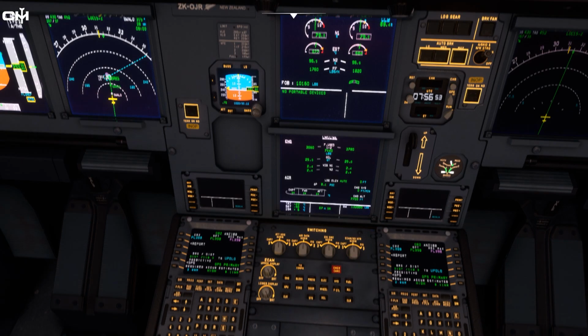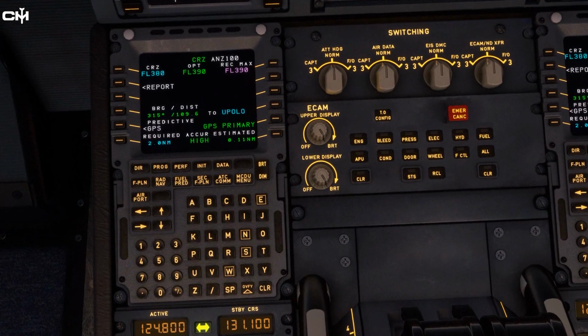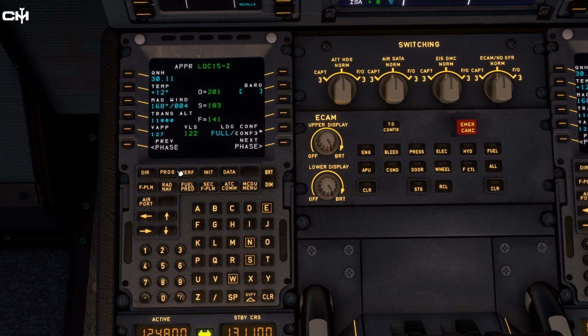Okay, let me turn that off real quick so we don't have to listen to it over and over. That's actually really helpful for us because we can set that up now. So we're ready for the descent here. We still got a little ways before we need to initiate it. So let's do this performance page really fast. Okay, there we go. We've got our information entered in there.